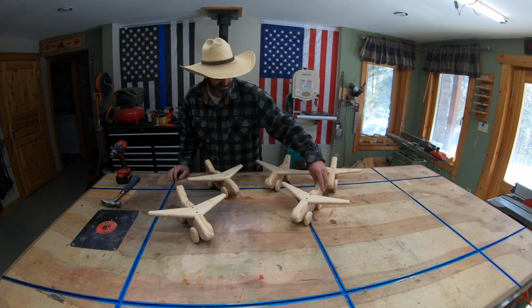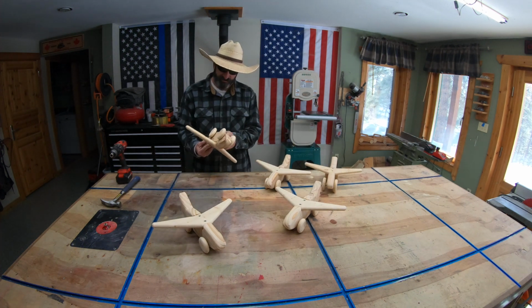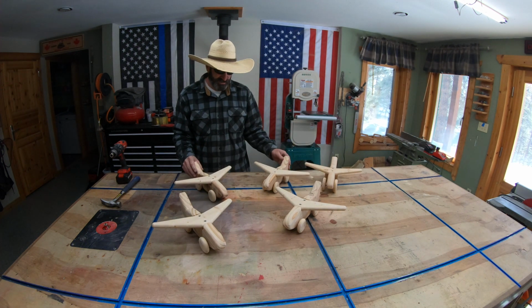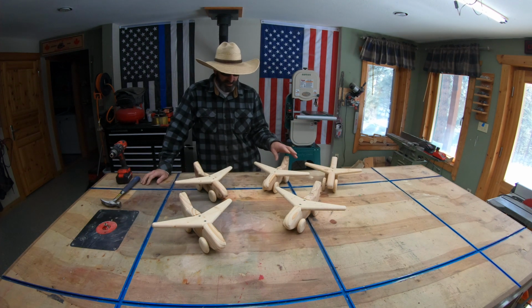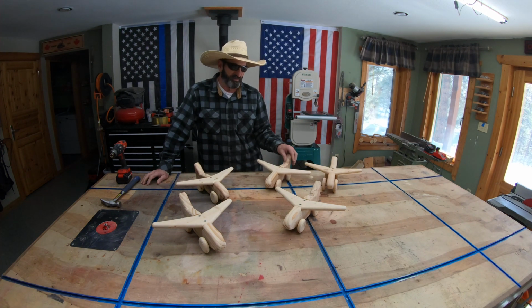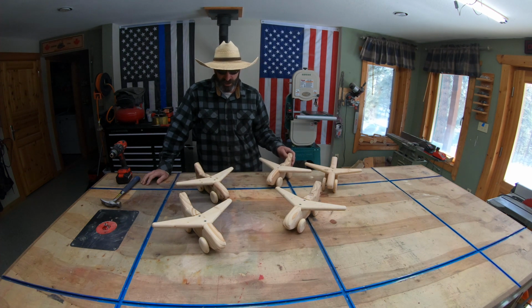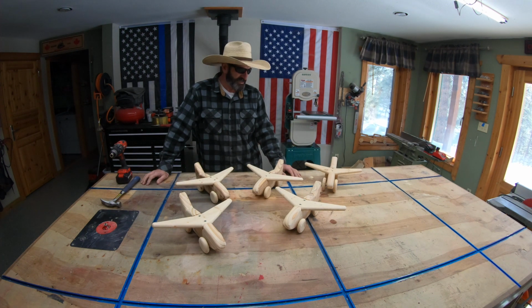I did get a request for some more of these little airplanes, so I'm probably going to make more. I didn't glue any of it because I want to be able to, if the kids want to take them apart and paint them, or, you know, a lot of times I'll sand these a little bit before I give them out. But yeah, some little airplanes made on the AVID CNC.